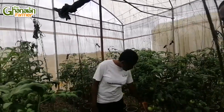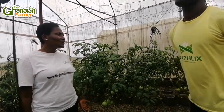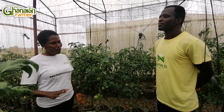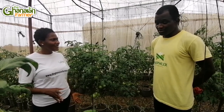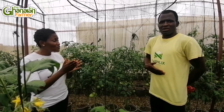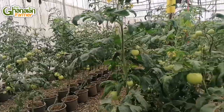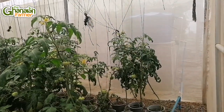How many fruits can be found on one Olimpo tomato plant? For Olimpo tomatoes, we are averaging 25 to 30 fruits. And on a regular or normal tomato plant, how many? On a normal tomato plant, if it is 15 or even 10 — the normal tomato plants can only give you about 10 or 15, and that's even the highest. In Ghana, most tomatoes give less than 10 fruits per plant. But with the hybrid seed like Olimpo, you get close to 30 to 35.